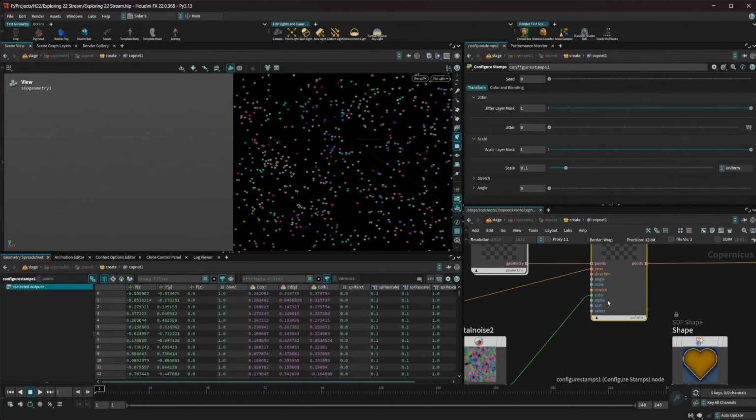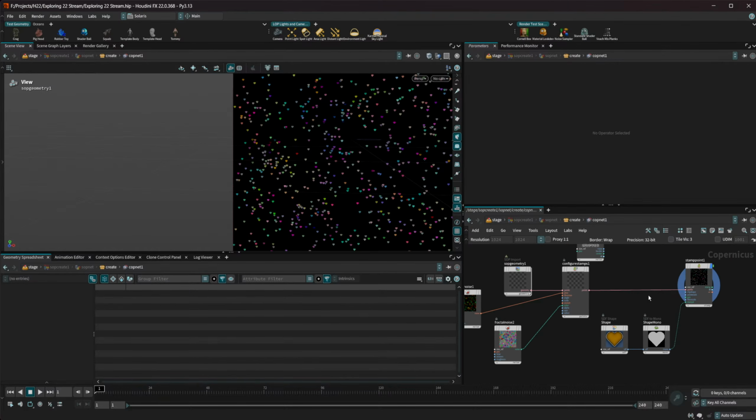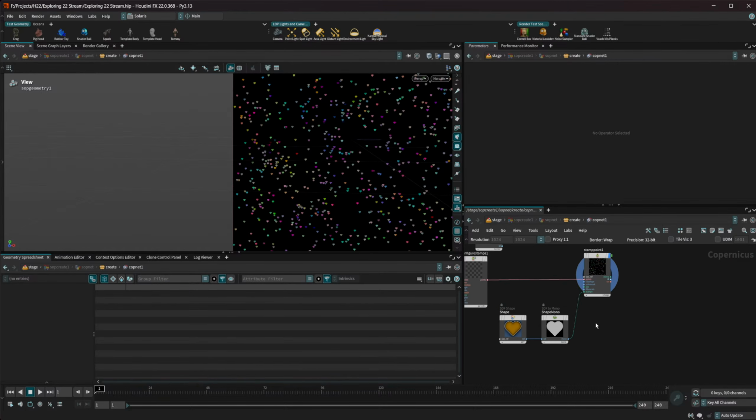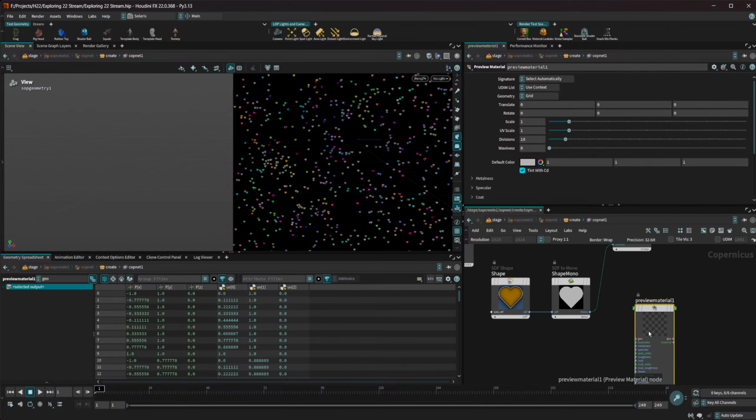Cool. So one of the things that does bug me about COPs is that there's a lot of nodes, a lot of nodes have a lot of things that could be exposed. I almost wish that they were like how we have the preview material and we've got all these different inputs for everything.